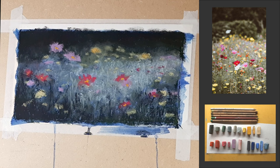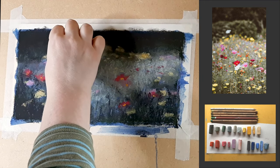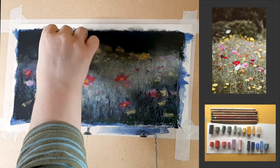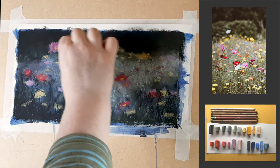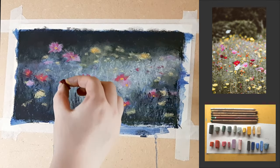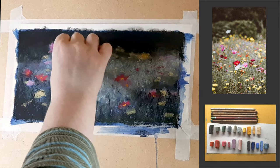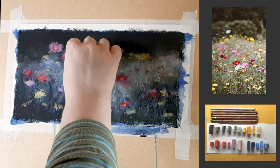Right. I really need a nice hot pink. Let's try and work out which one of my pinks is going to be pink enough. I think this one, which is another new pastel, is probably going to do it. I can just... mean, I know that's not the flowers that they are, but you know what? I don't care. It works. That's the only thing that matters to me.